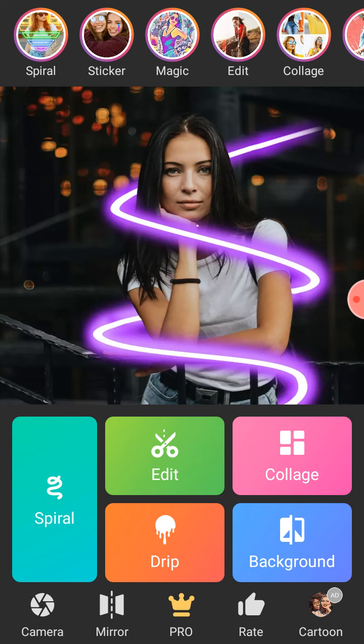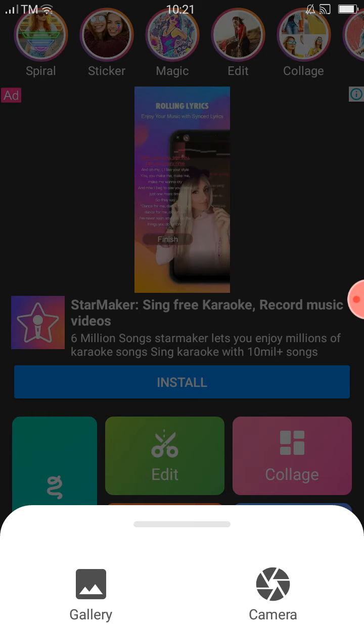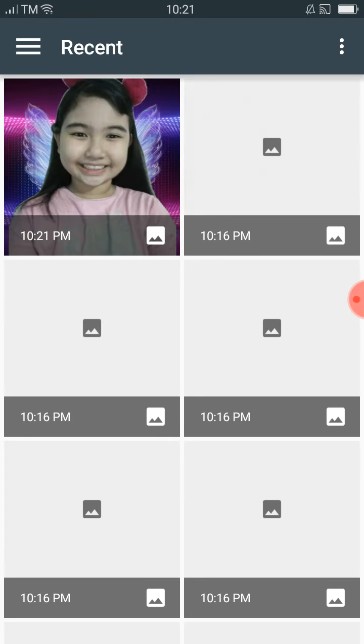So, ngayon, pupunta tayo sa drip. So, again, sa gallery, and then you're going to pick a picture. Kahit yun ng picture, guys. Kahit kaninong picture po.